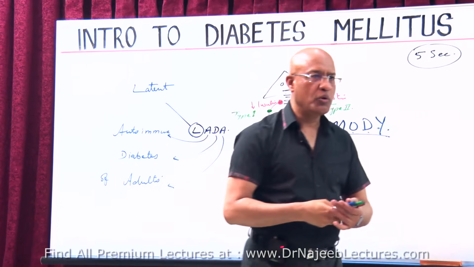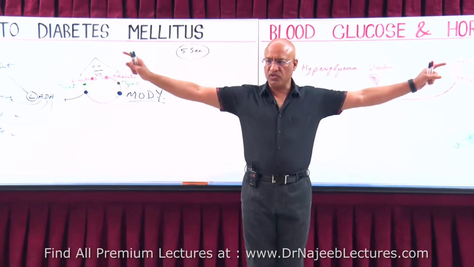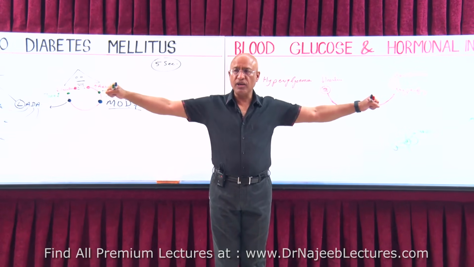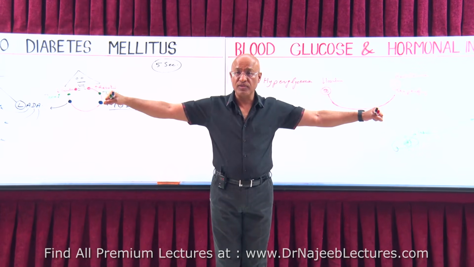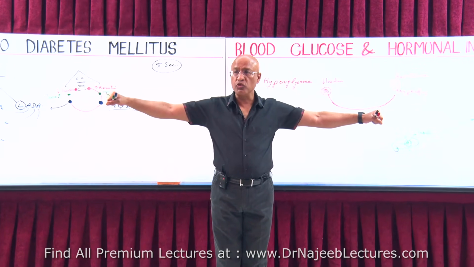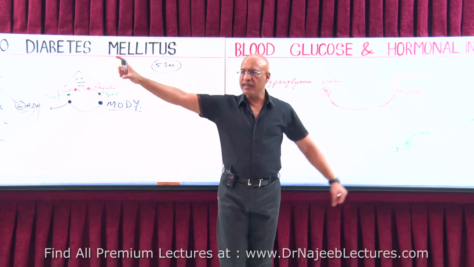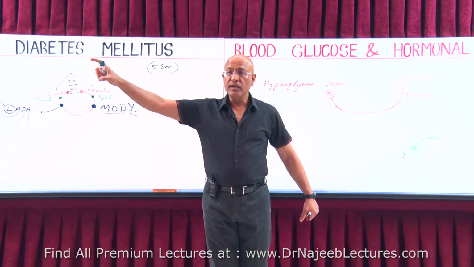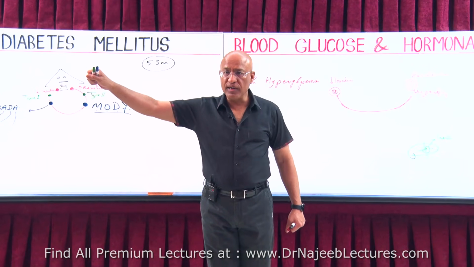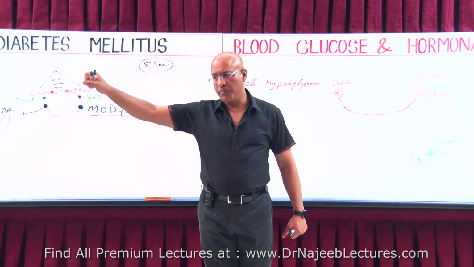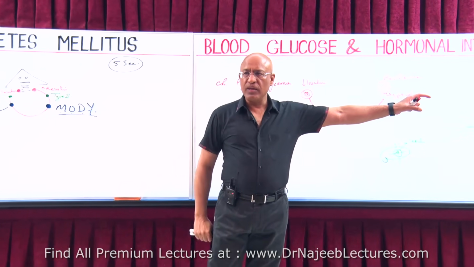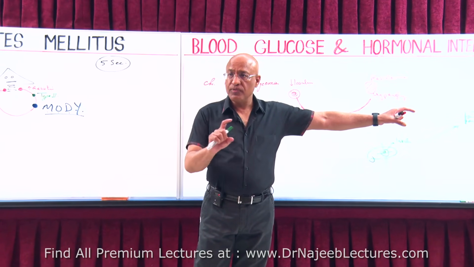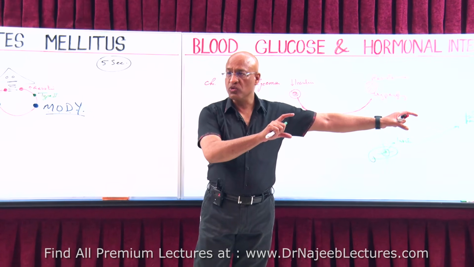Again, I will repeat and I will see who will tell me the right answer. First of all, we talk about the two extremes. This common string is hyperglycemia. Is that right? This is the death string and it has many death stones. Death stones mean different types of diabetes, right? One extreme is type 1 diabetes, in which the real problem is severe reduction in production of insulin due to autoimmune destruction of beta cells. The other extreme is that there is problem with the action of insulin on the peripheral tissues, right?